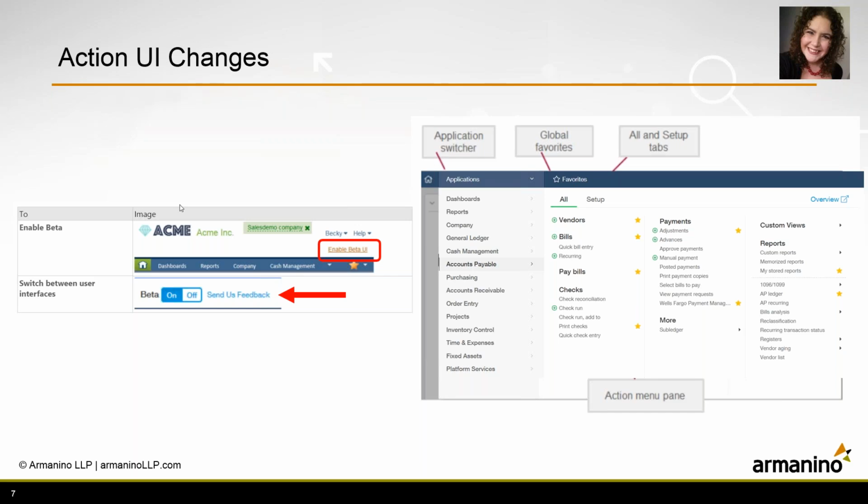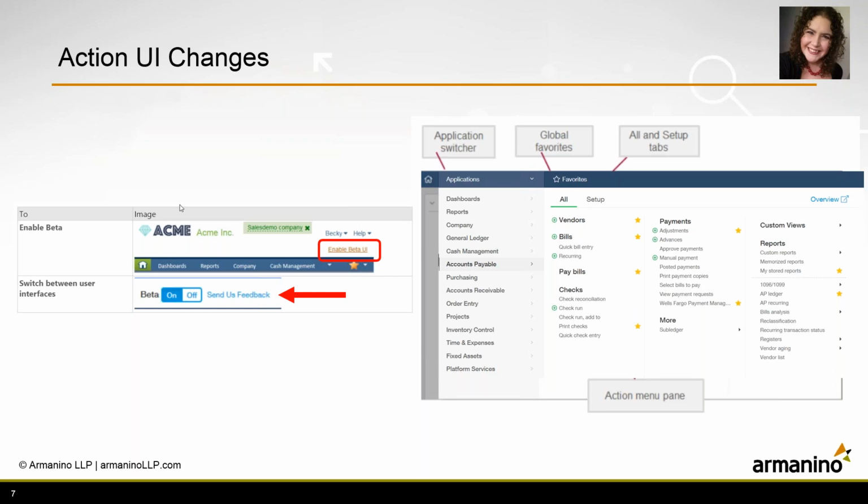So the first big change that they made is previously they had, similar to the legacy UI, listed all of the modules across the top. And then they had the menus down the left-hand side. And the problem with that was that you couldn't peek the menu. You couldn't hover over the menu and see the listing of all of the things. And the other issue was that you had to scroll to see everything on the menu, which really made it difficult to find what you were looking for.